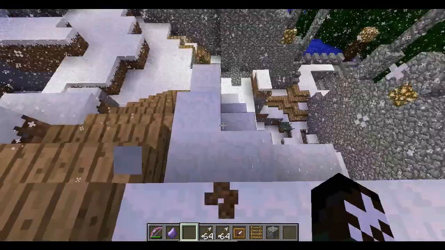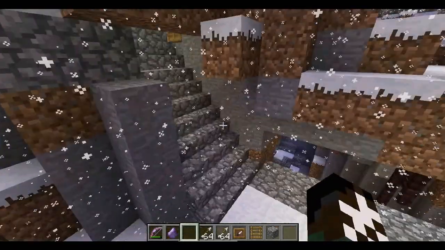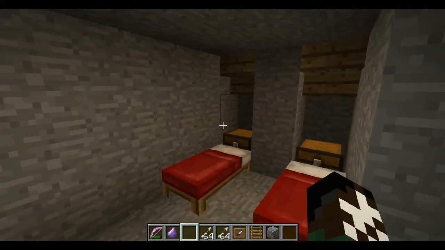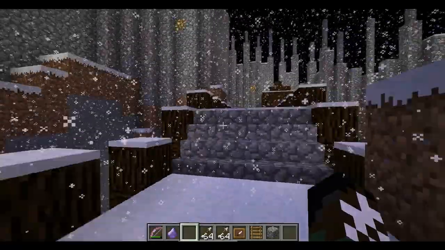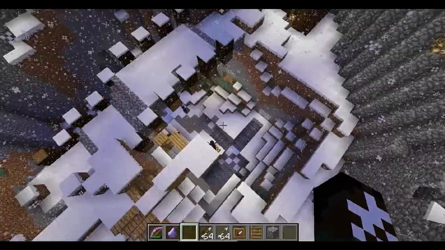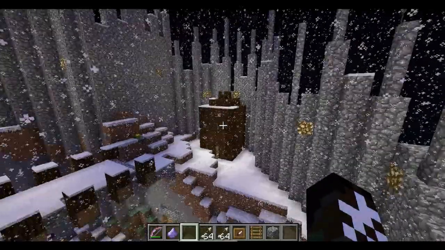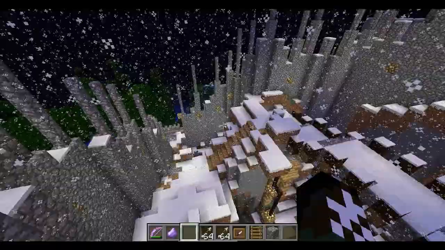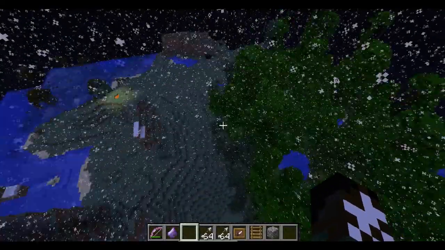Now, I'm looking for the barracks. Yeah, the barracks are in here. Yep, there it is. Nice barracks. That's pretty much it, and then here's a retired tower. I need to touch this up a little bit more, but yep, these are some of my first builds.